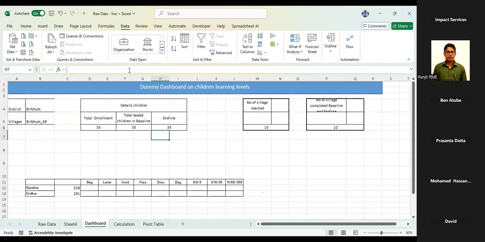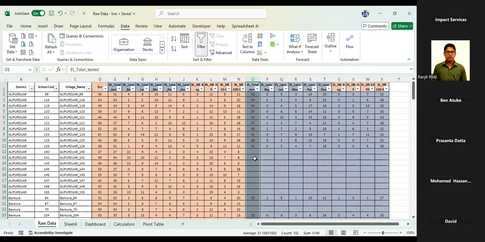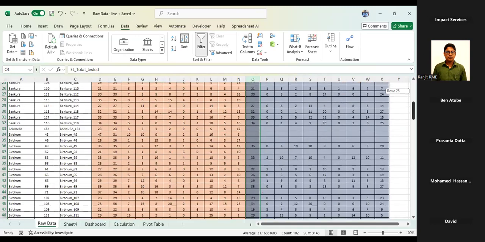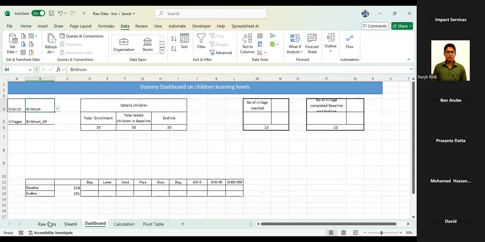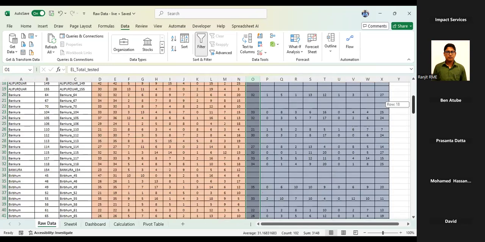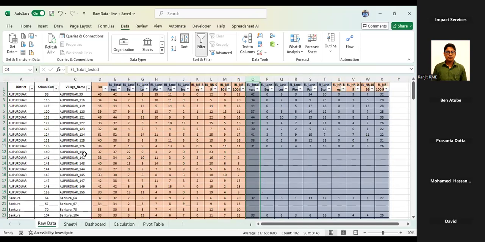The data is here. We have tested all children from this village. So you can check as per village, and also if I change this to a village where the end line was not conducted, it will be verified whether the data is showing accurately or not. So I am going to Alipurduar, that is Alipurduar, and also will check village 140.